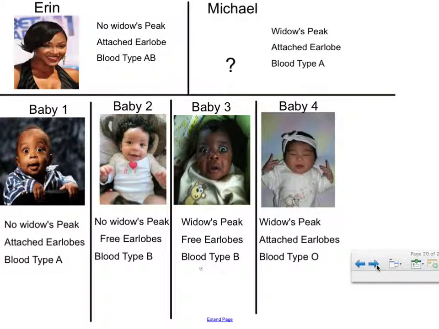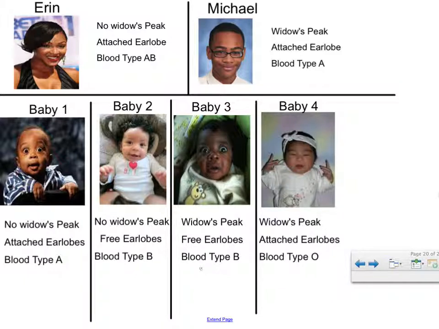All right. In the case of Aaron and Michael, will you please stand up? For baby 4, is baby 4 Michael's baby? You are not the father. For baby 3, you are not the father. For baby 2, you are not the father. For baby 1, you are that baby's daddy.